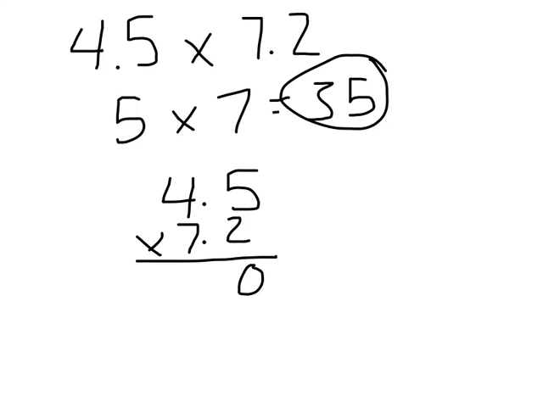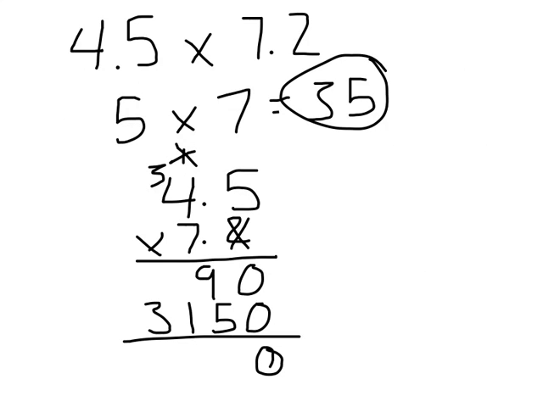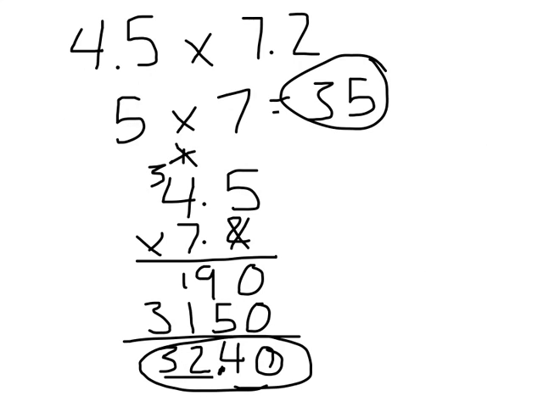Well, 2 times 5 is 10. 2 times 4 is 8, plus 1 is 9. Drop my 0. 7 times 5 is 35. 7 times 4 is 28, plus 3 is 31. And now I can add: 0, 4, 2, 3. How many numbers should go behind the decimal point? 2 should go behind the decimal point. I know this answer is reasonable because 32 is very close to 35. You've done a great job with this.